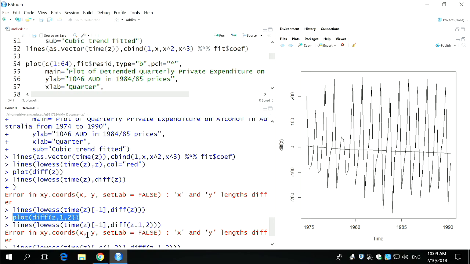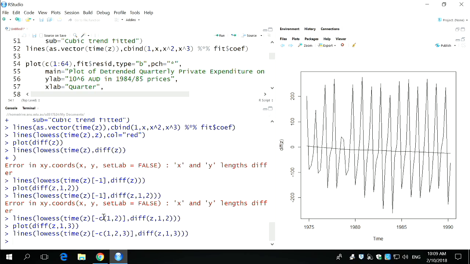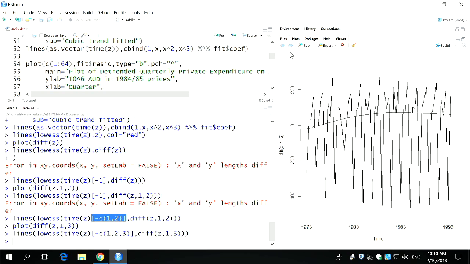differences twice, okay? Again, if I just remove the first one, the series don't match up in length, I have to remove the first two. And again, it's because when you take first differences, you've got a difference against something, and there is no x0, and then in the difference series, there is no diff of x0. So you have to take the first two off, and the plot looks like this. And you can see, again, pretty flat. There's a bit of a curvature to this, but not too bad.